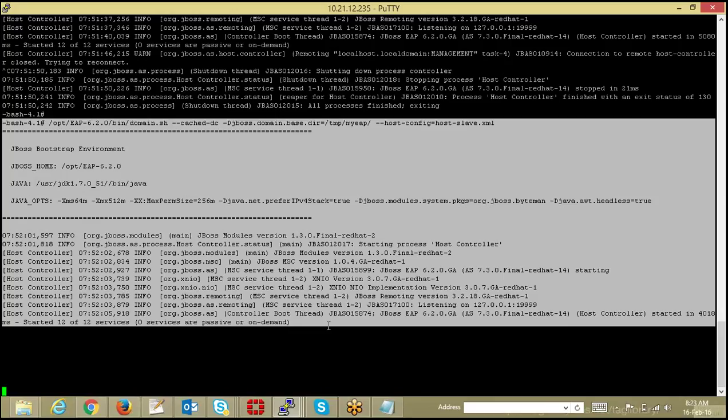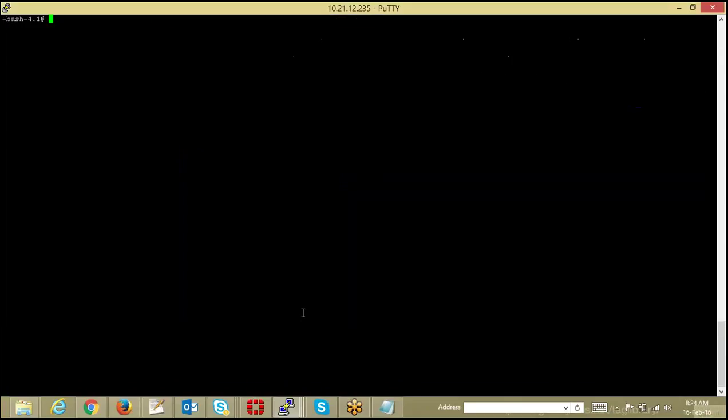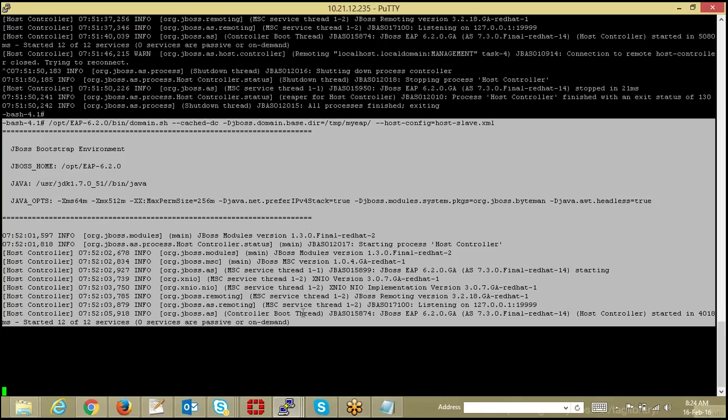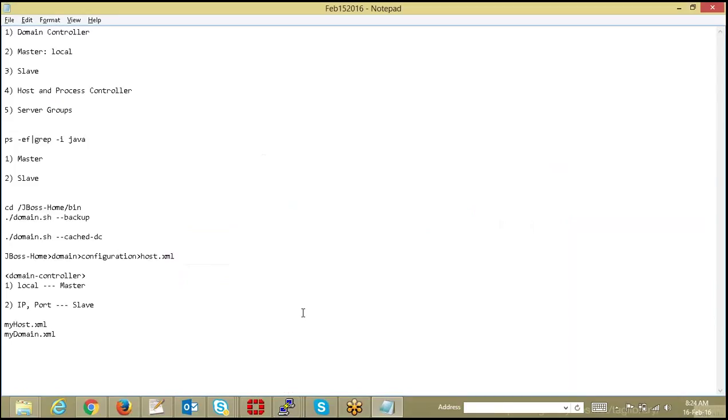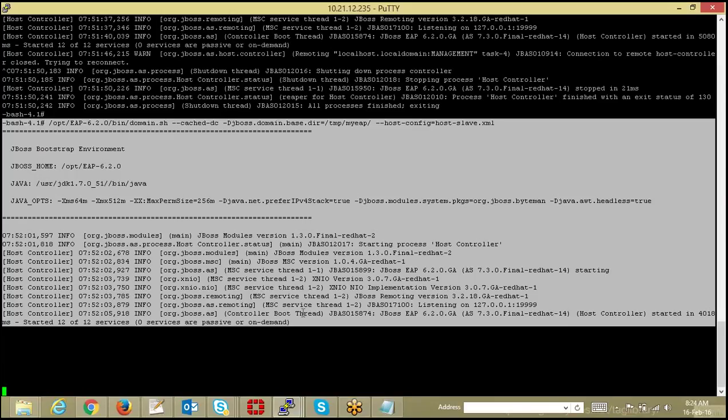So first you have to give the backup command. And hyphen backup we have to give. Once you did it in that way, okay. But anytime if your master goes down for some reason, and if you're not able to start it, then you can restart. For any reason, if you need to restart your slave again, you need to say hyphen hyphen cached hyphen DC. The moment you say hyphen backup, it will try to create a backup information.